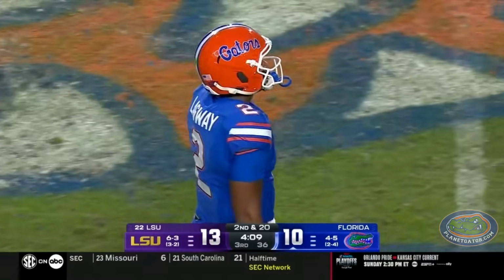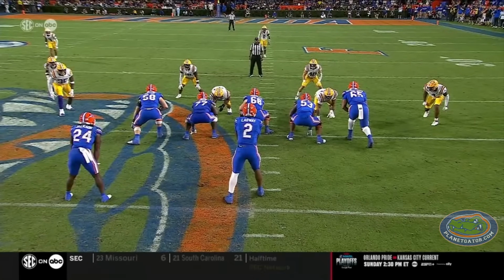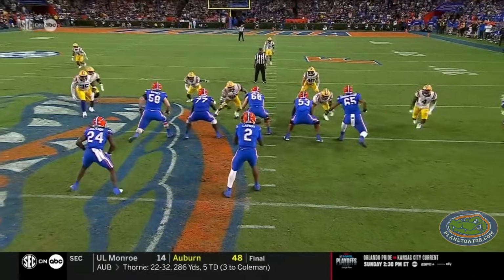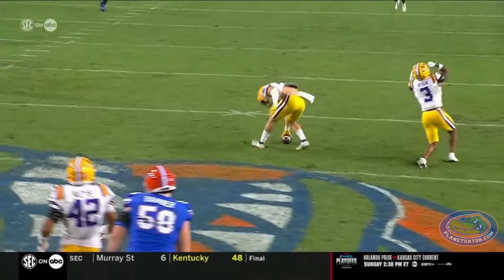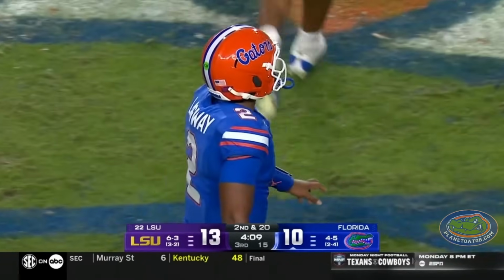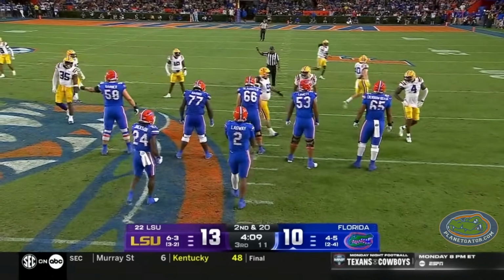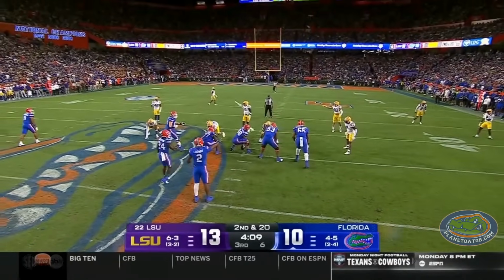Sage Ryan went down and just couldn't hang on to it as he was meeting the grass. Well, I think he tried to hit Marcus Burke, I think it was, on a little shallow cross from right to left. He felt pressure and just let it go, kind of throwing off his back foot. It's kind of a good thing it was a poor throw, because I think if he throws it where Burke could have caught the football, the defender catches that ball easily. 2nd and 20, and it feels like LSU is bringing the house now almost every time, knowing that Lagway can't move very well.